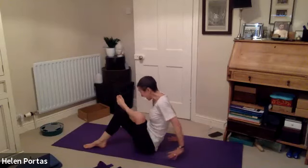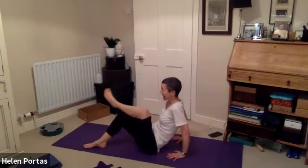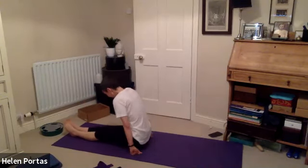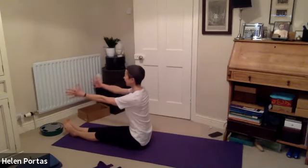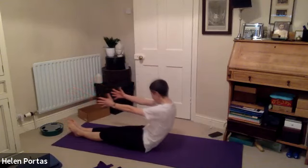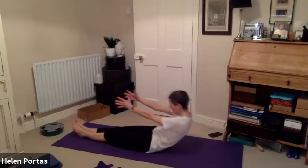Bring the hands down and extend the legs in front of you, giving them a little bit of a bounce. Beautiful. Reaching the arms in front of you, tuck the chin in, take an inhale. And as you exhale, control that roll down to the mat. Really try and bring each vertebrae down one by one.